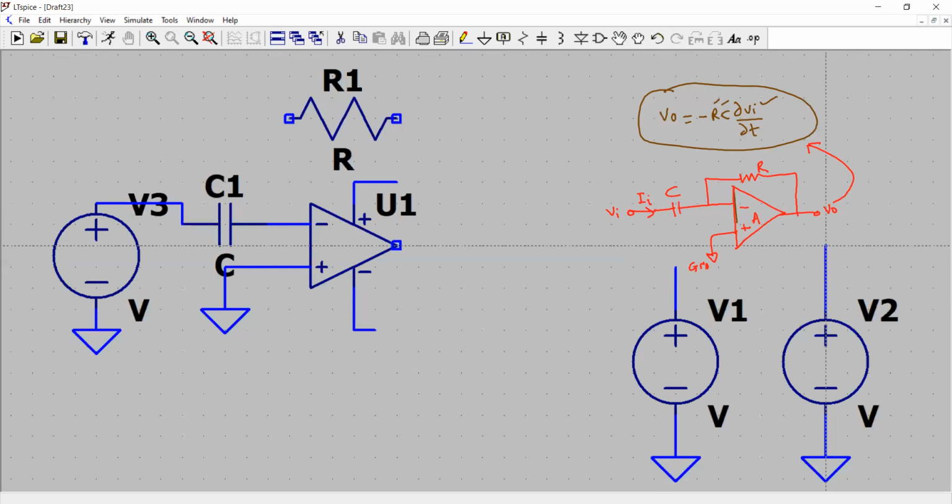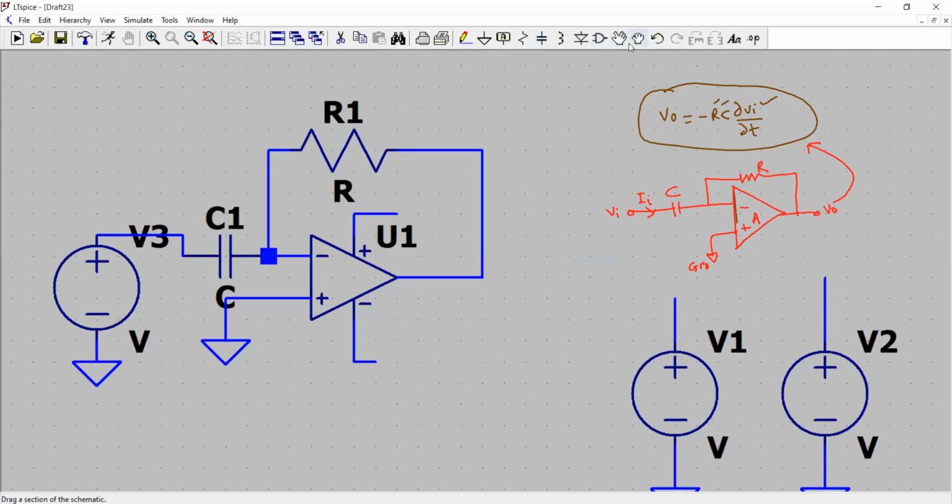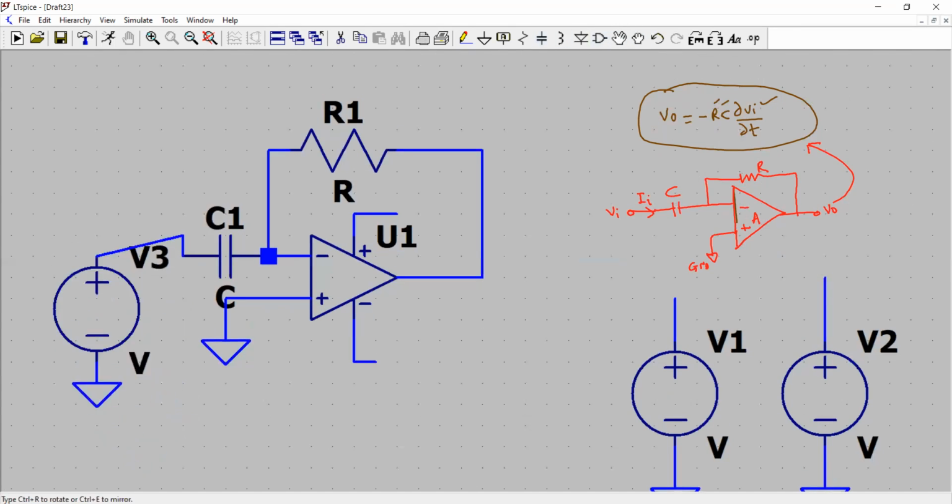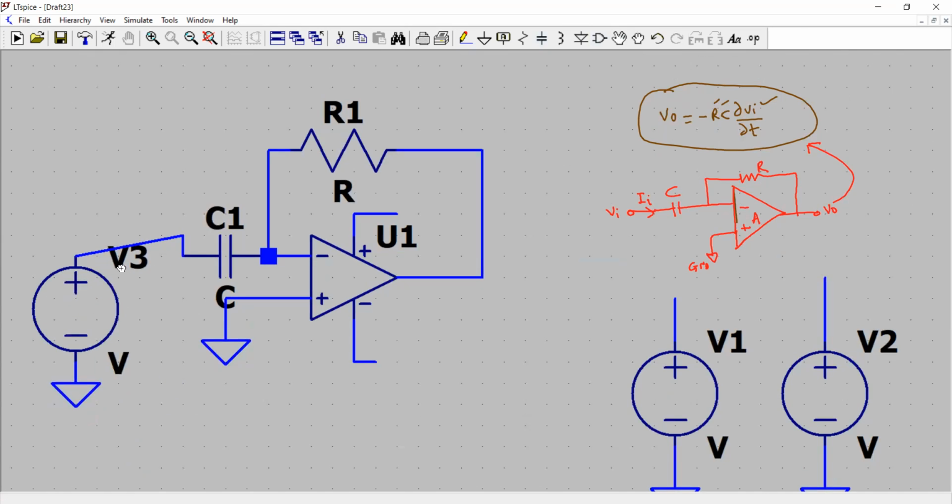So you see now I'm step by step implementing this part. So now what I want to do is first complete this circuit. That's the feedback, and then that's my circuit. And here I'm just trying to drag this label to a proper place so that the circuit looks better. I don't need this node here.